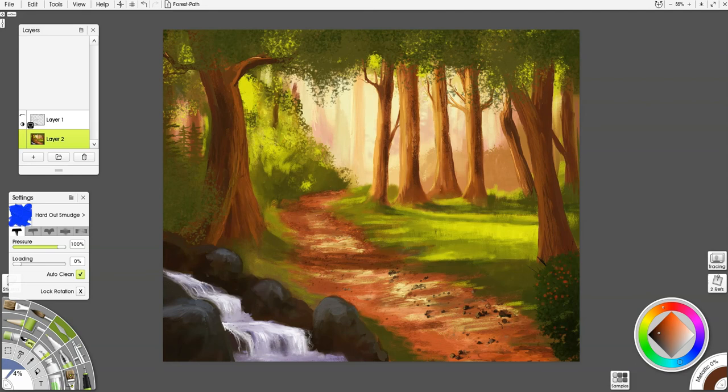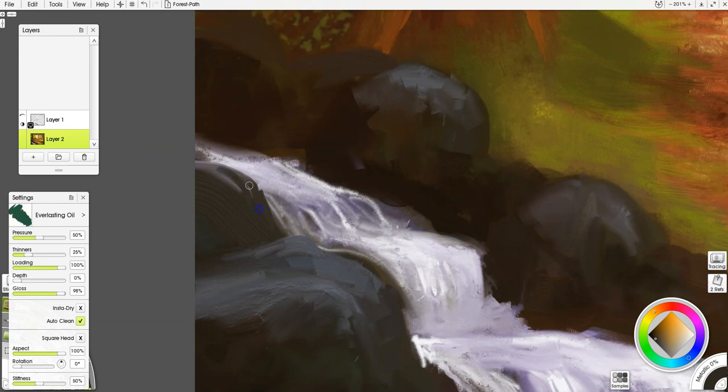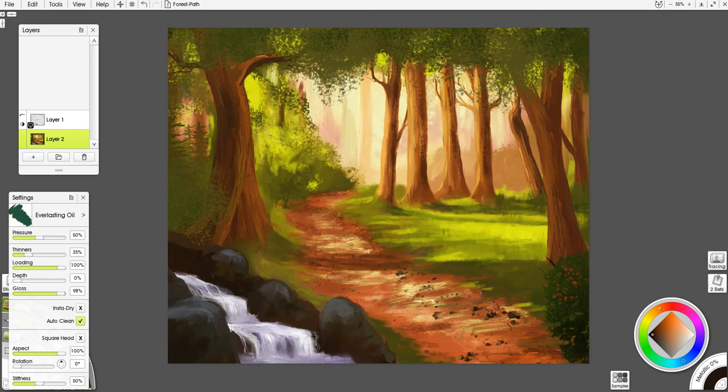So the final steps here are just me going in and pushing this waterfall back behind the rocks so that it looks like it's truly coming around them and coming down. And then just some small cleanups. And then, like I said, those extra two layers to add in some of the highlights, so that it gets that finished look that I wanted. So I think that's just about everything on here.